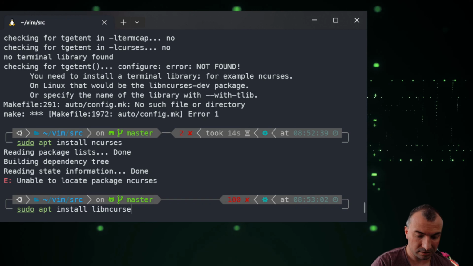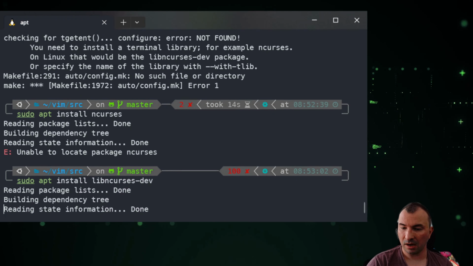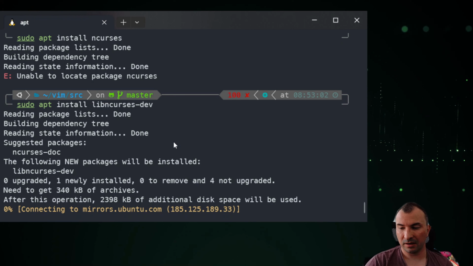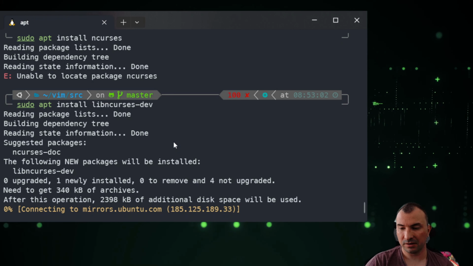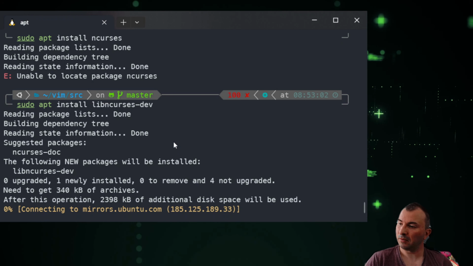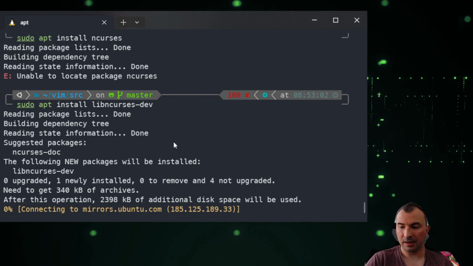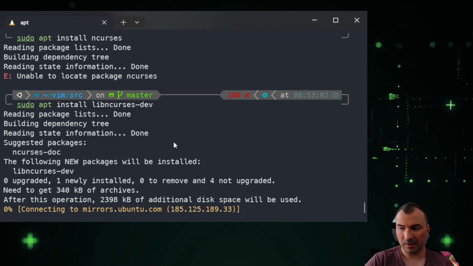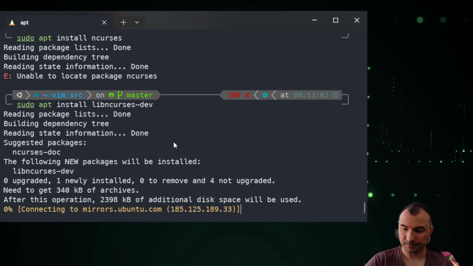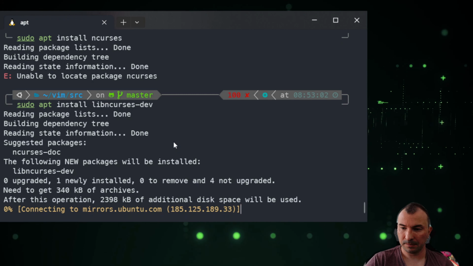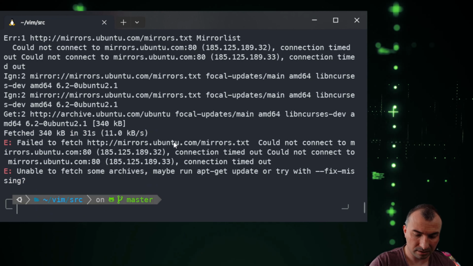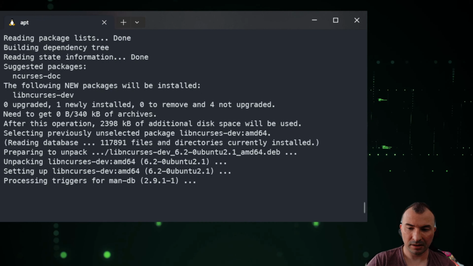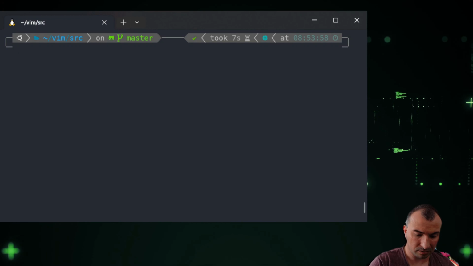libncurses. You need to always read carefully the information that the CLI is returning, because in the Linux environment we are trying to achieve one simple thing: we want to inform the user what is missing and which package he or she has to install to be able to make it work. So now I'm waiting for the library, but it failed. That is interesting. One more time. Yeah, sometimes there is a problem with the network. Yeah, and now it should work, and we can try one more time.